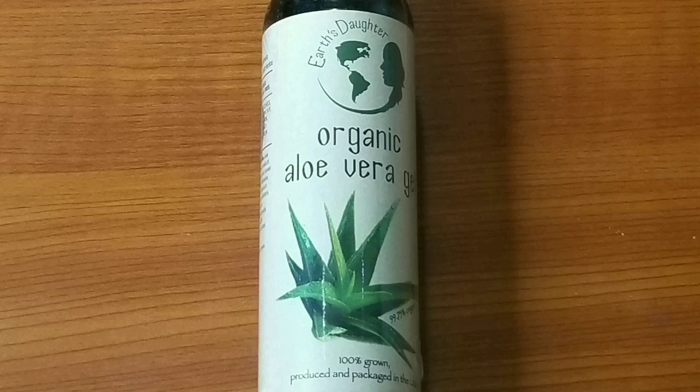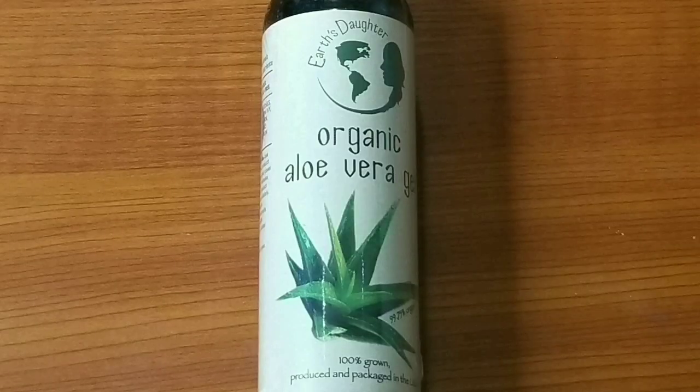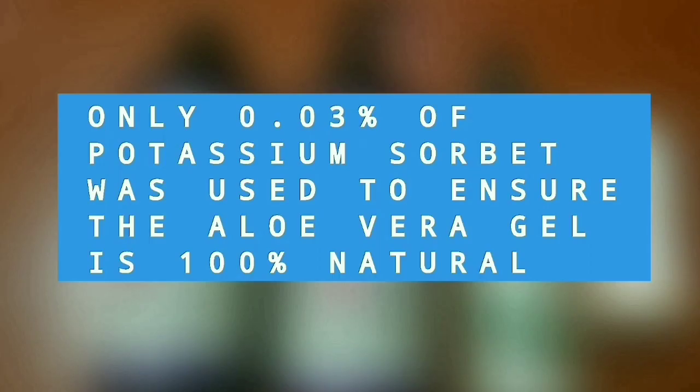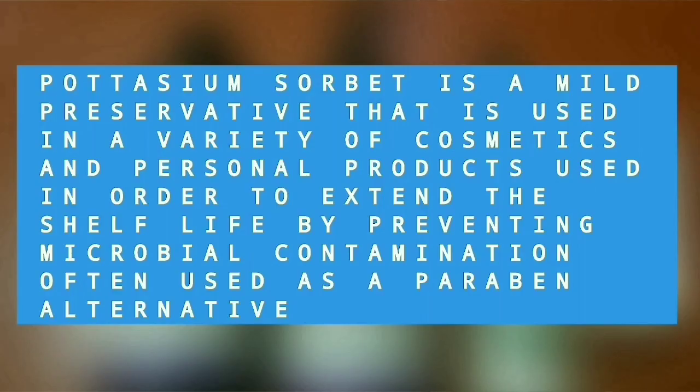And they also have preservatives in it so that it can help to preserve the shelf life. I told you about one of the products that we have in this that helps to preserve the shelf life, and that ingredient that they added to it is only 0.3% of it, so that they can ensure that this product is 100% natural. So they added preservatives. I read it out. If you move back a little bit, you see when I was reading out the ingredients that was used in making this product, there's one of the ingredients there that was used. That ingredient is for preserving the shelf life of this organic aloe vera gel, and they only added 0.3%. That is because they want to ensure that this product is 100% natural.